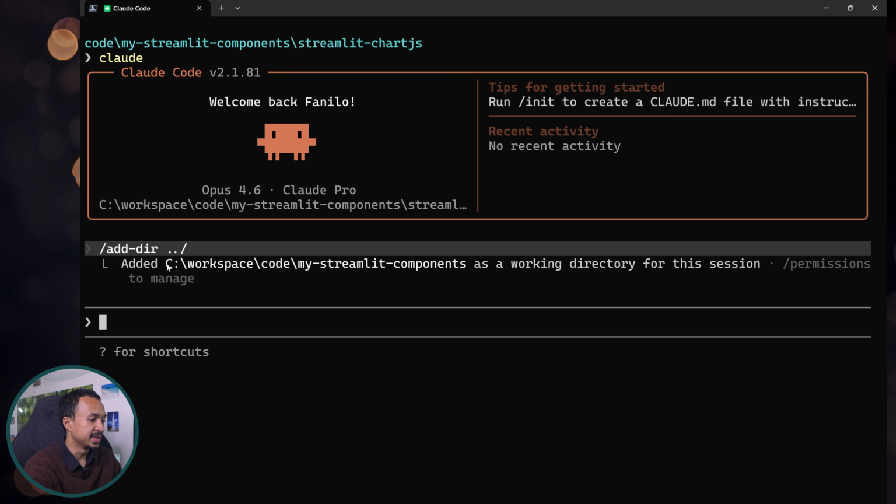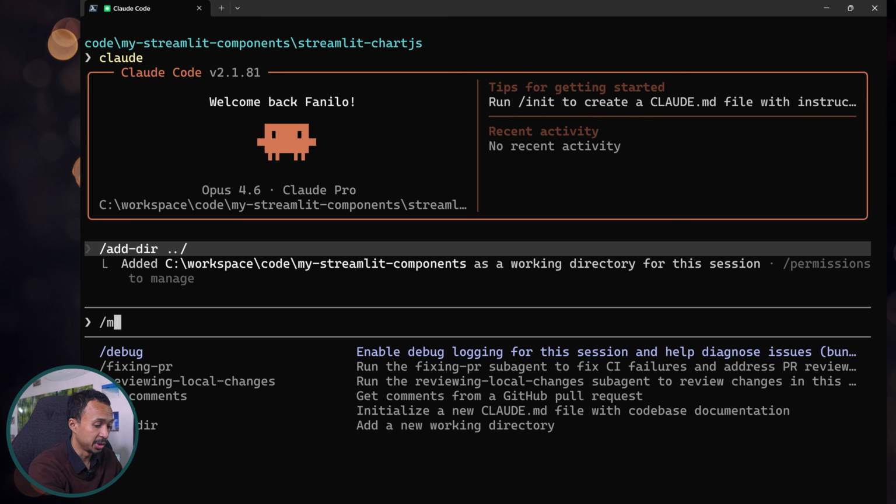Next, now that it's able to fetch the code from other reference projects for components, we also can tell it to use documentation from the web, because the training data inside our coding agent's brain is maybe not as updated as we would wish for.